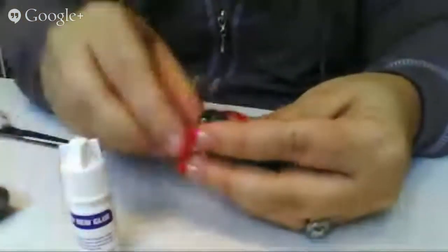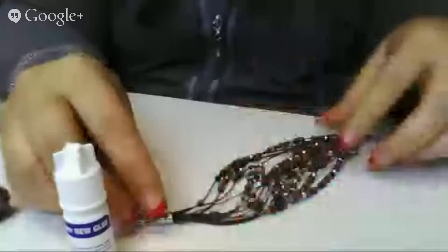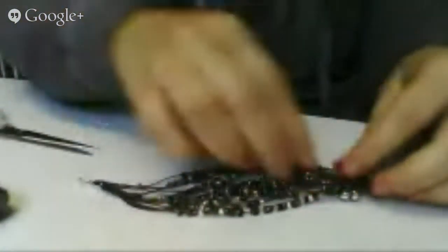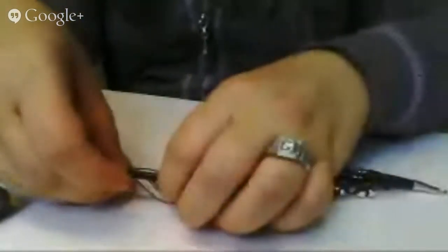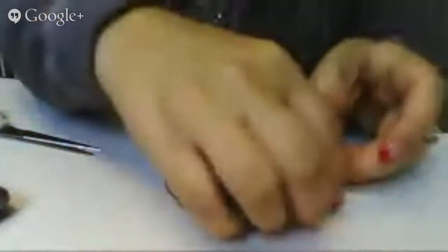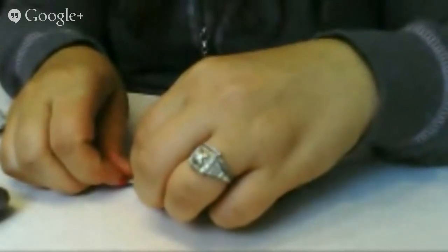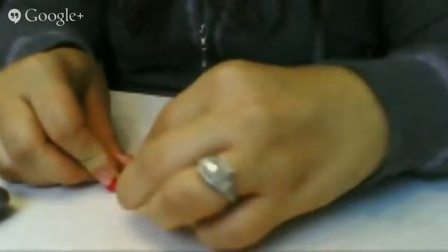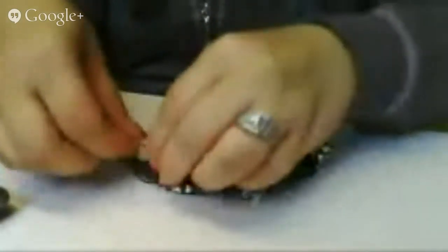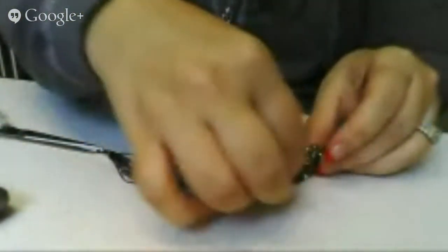It only takes about five minutes for that to dry, so we're going to leave that. I've gotten questions when I've shared these in the past — people will ask how do you keep the beads from sliding around? The answer is really you don't; you kind of want the beads to slide around. You want it to move with you; it's got an organic look, so it's nice if it has an organic feel too. I'm messing with this before it's all the way dry — I told you to wait five minutes and then I promptly didn't. It's getting nice and tacky; it should be just about ready. I'm going to slide these beads down and help fill out the bracelet.